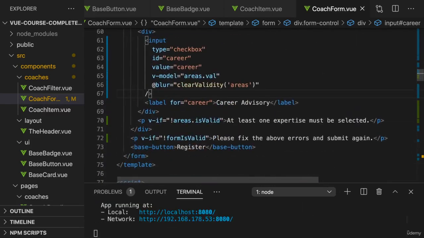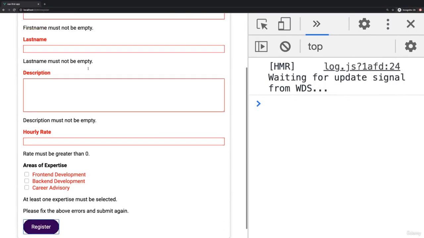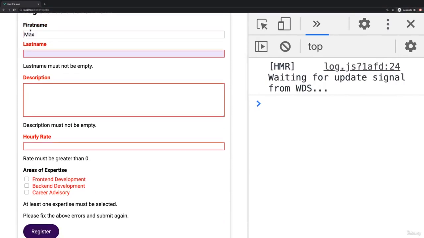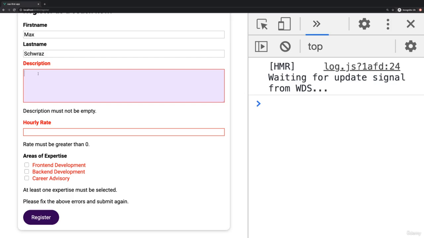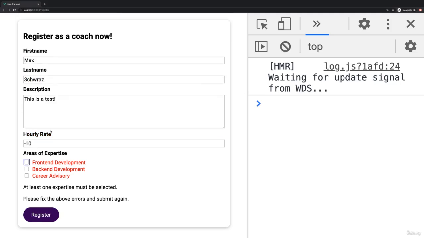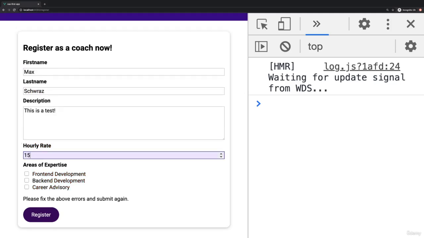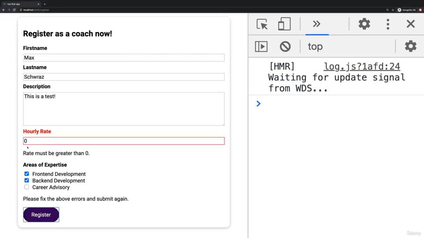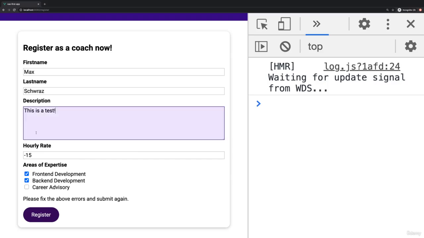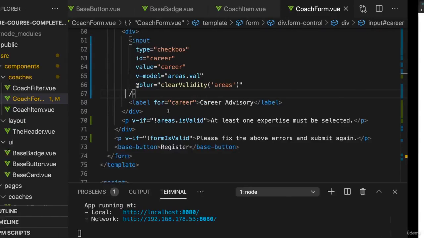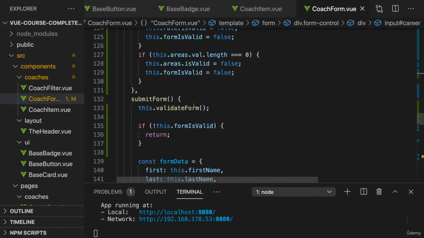And with this, if we now save this, if I submit the invalid form, it's all red. But if I enter a valid name, that becomes black. This is a test. If I enter something invalid, it also becomes black because we have to validate again. But at least it recognizes that we did something. And when I blurred something here, it also becomes black. Now, of course, if I do have an invalid input here, we still get an error, but at least we give the user the feedback that we see that he or she changed something. With that, though, we got validation in place, and I'm happy with that.